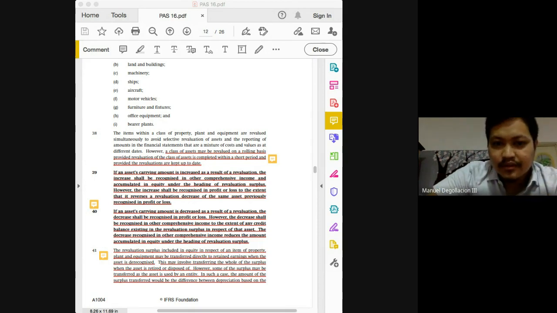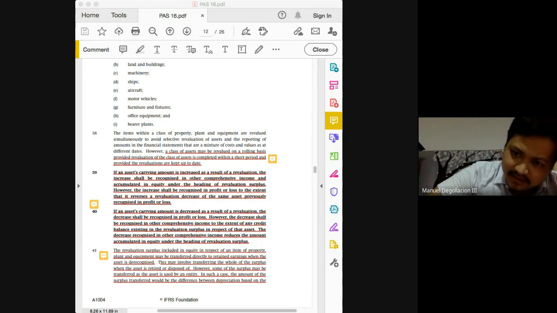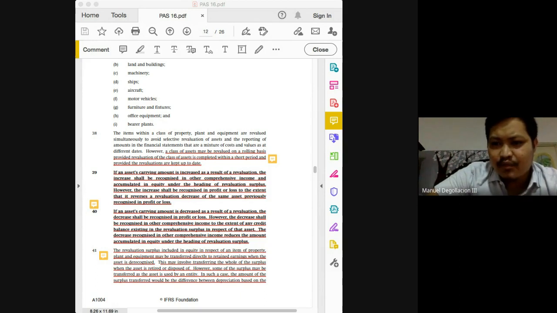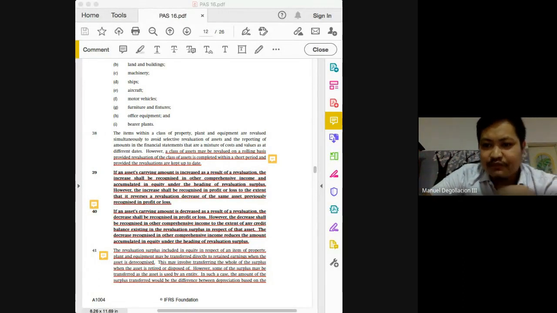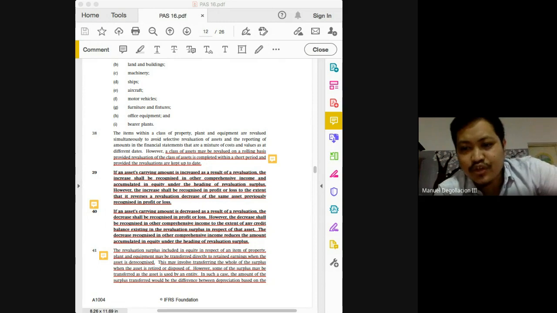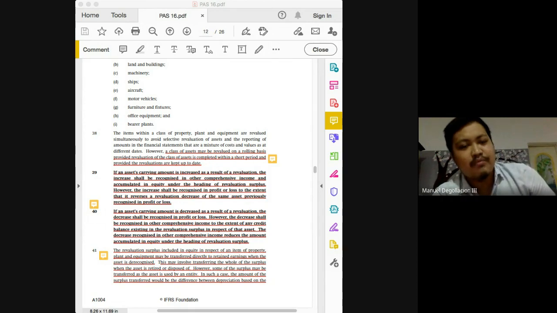So then, opposite to what I have just discussed, class, is the second decrease described in paragraph 40. The second revaluation decrease in paragraph 40 pertains to a subsequent decrease in fair value, class, when a revaluation surplus had previously been recognized. The amount of decrease from the carrying amount to the fair value is not yet considered an impairment loss if there is still an existing revaluation surplus. The decrease is charged first to the revaluation surplus. In short, decreases in carrying amount as a result of revaluation is not yet an impairment loss until revaluation surplus is fully exhausted. So what do we mean?